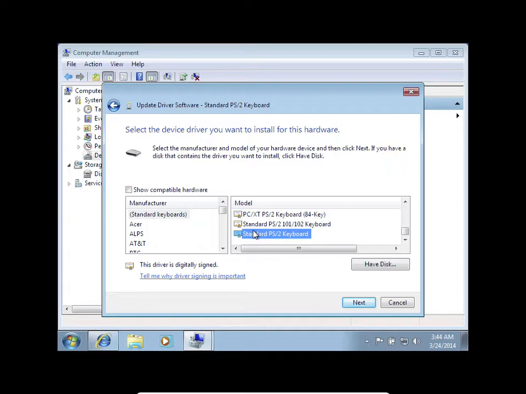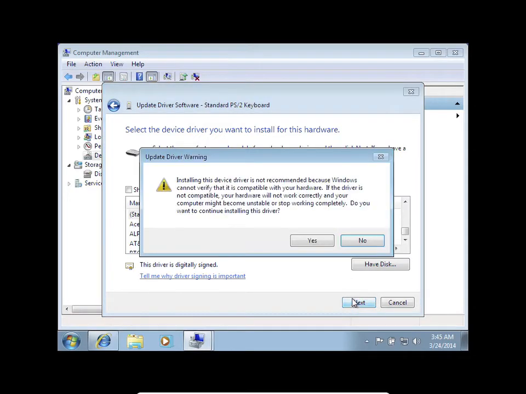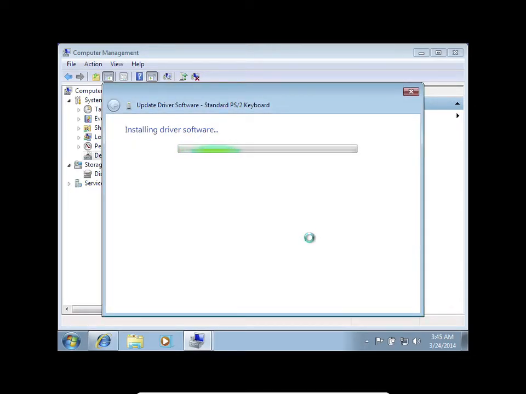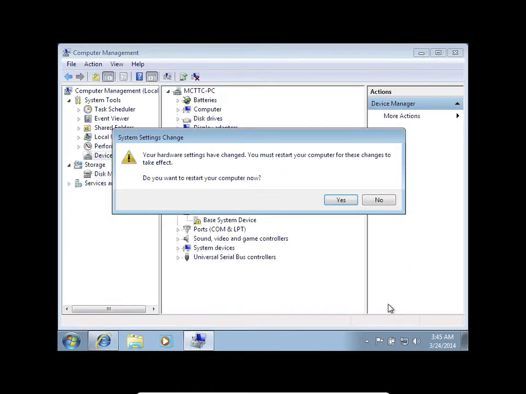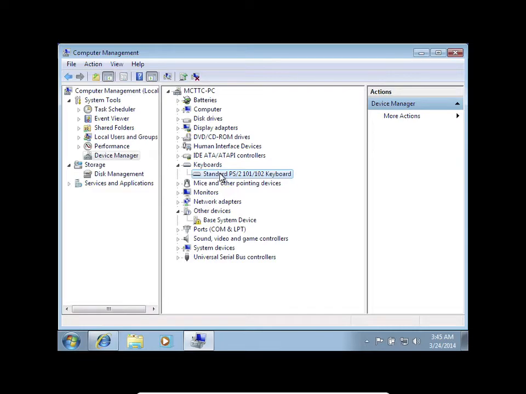So most of the time, if your computer updates, we can actually redo it. Let's say, for example, we did a Windows update and one of the drivers was updated. So let's say I decided to use this driver. I'll click on Standard PS/2 and click on next and say yes. You can see there was a warning. I'll say close. Now it says you need to restart your computer for the changes to take place. Is that correct? Now if you come back to your keyboard, it has changed. Did you see it there? Yep. It has changed. Now my keyboard may not be working anymore, or some of the keys may not be working anymore. So it was a mistake, or this update was not done by me. It was done by what? The Windows update.